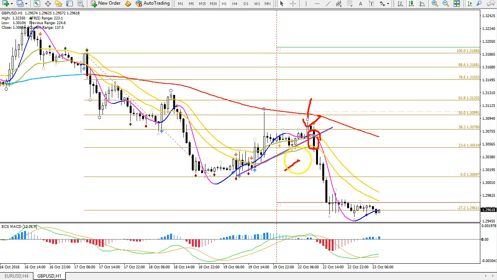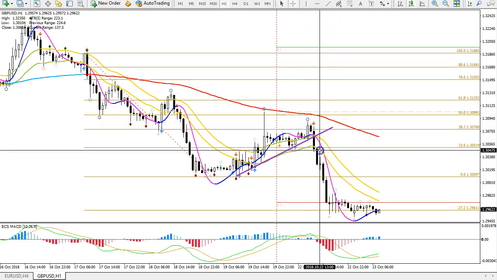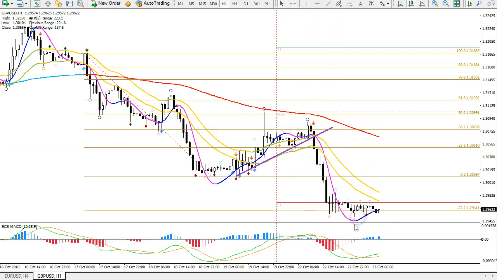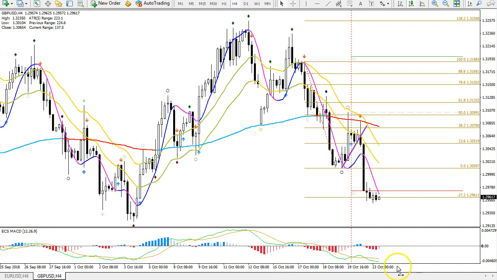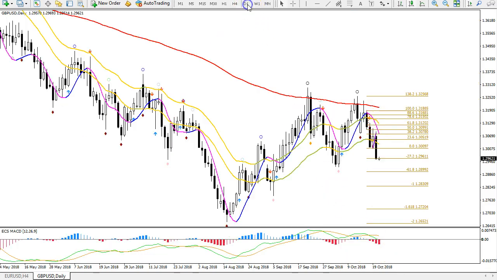So you get the breakout and boom, price falls to the downside, and it falls a pretty good amount, almost 100 pips there. So the question is, is this a wave 1, 2, 3, 4, 5, and do we get one more push lower? Or does this finish a wave C, and are we going to see a bullish reversal to the upside? Now, looking at the MACD on the 4-hour chart, ECS MACD, we're losing a little bit of steam, but still I would say, yeah, it's 50-50. I wouldn't say that gives us much info.